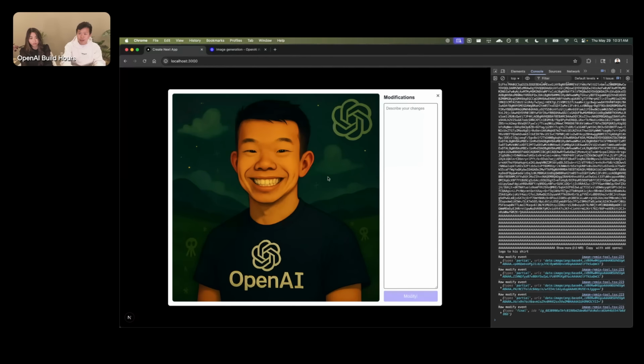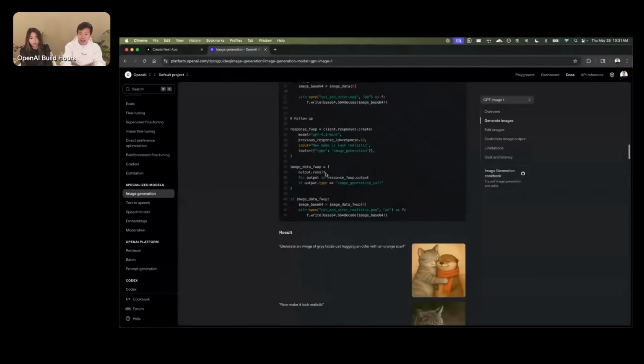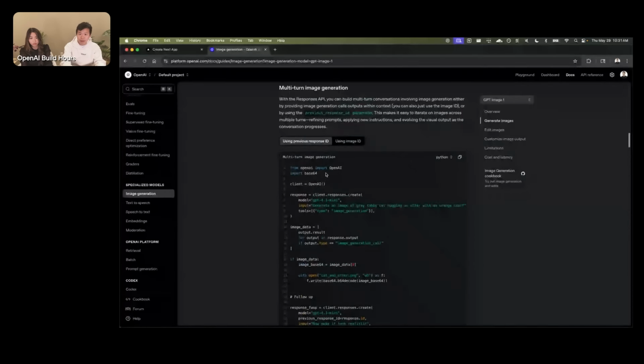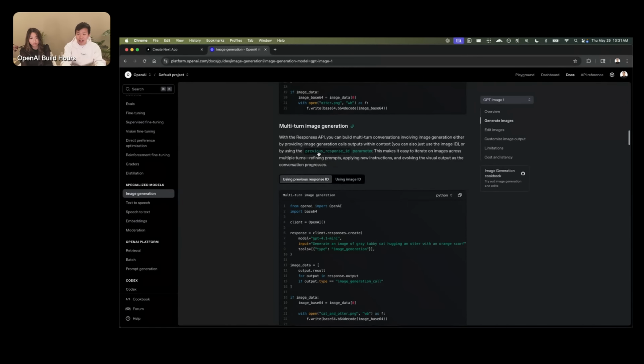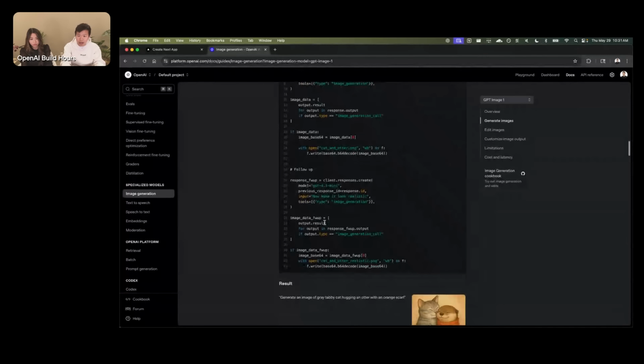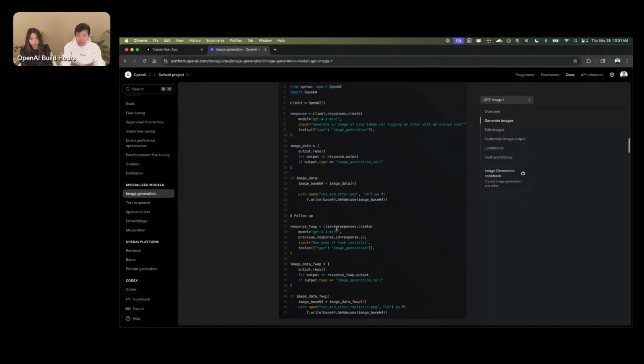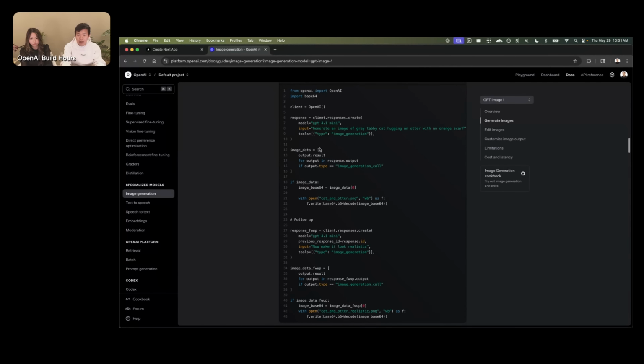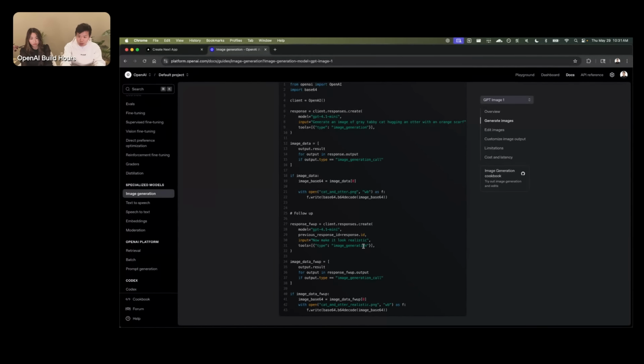And just to give you a quick look at how you can do this, you can go to our image generation docs here on our website, and take a look at the multi-turn image generation. Here we provide an example of how this is done. We have the first response, and we have a follow-up response.